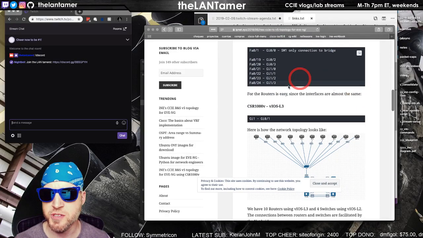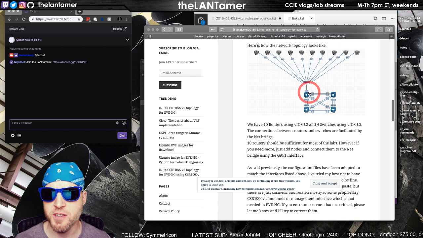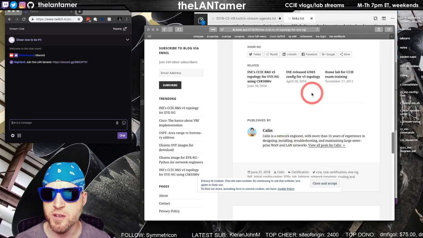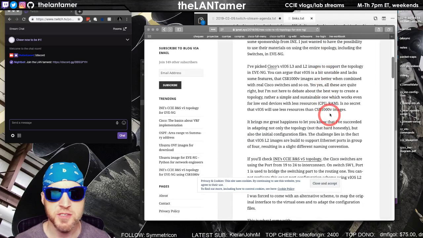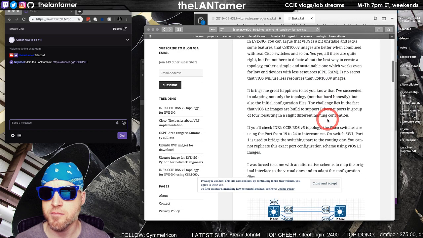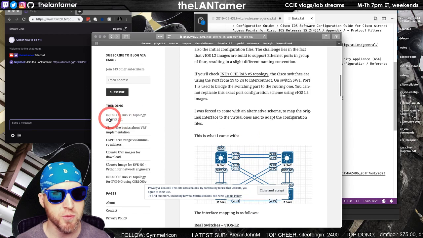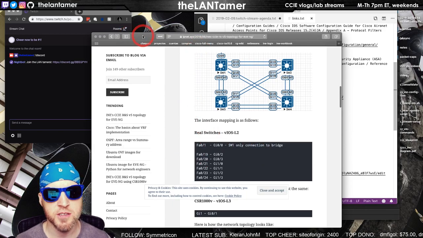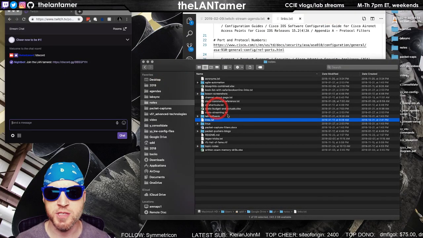But there's a link here where someone went through and basically for the CSR 1000V, the vIOS L3 images, they went through the trouble of setting it up. It's a great post, very helpful. But there's a cautionary tale about that. And I've already shown one change I had to go back and make. And maybe I used the wrong link, but essentially not all the changes were made that worked for me for the IOSv images.